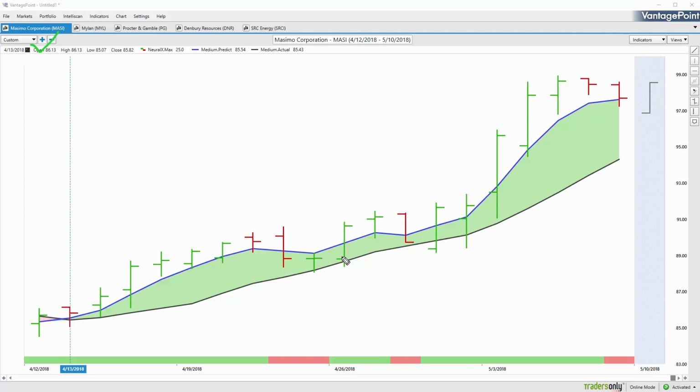And what we have here are daily bars and candles representing the price data, this being all end of day data. Against those daily bars, you have a few indicators we need to cover, starting with this black line, which is a simple moving average. It lags behind the market, but it does act as a good summary of where prices have been over a given period of time.